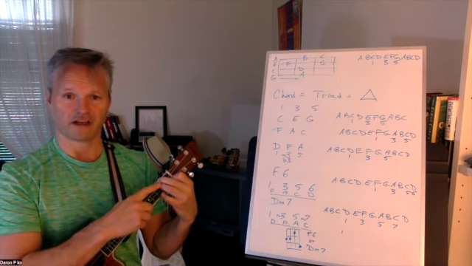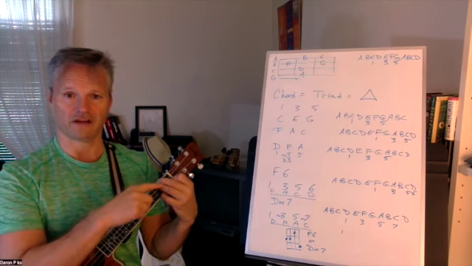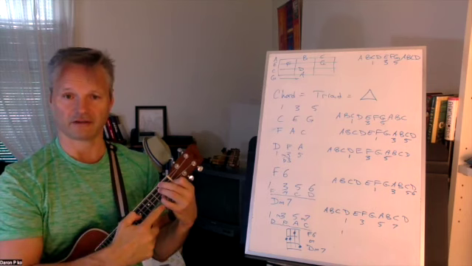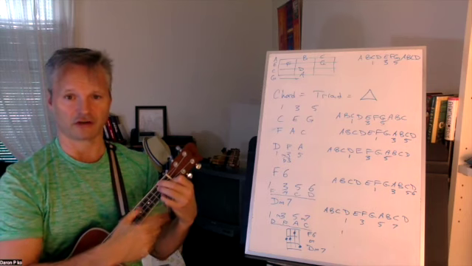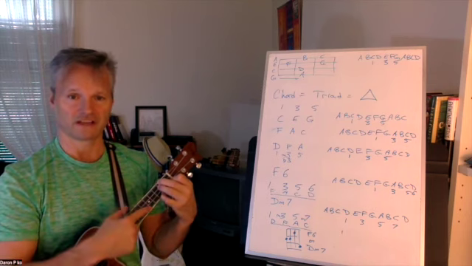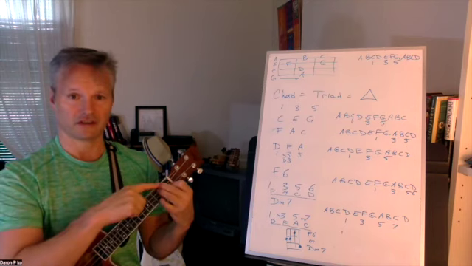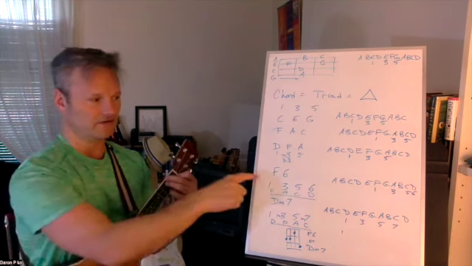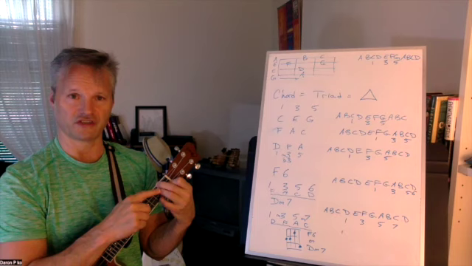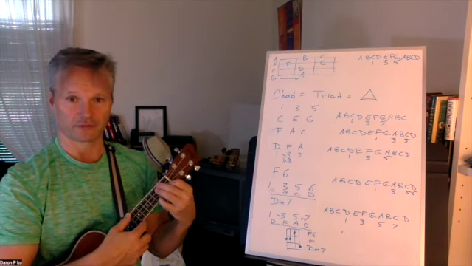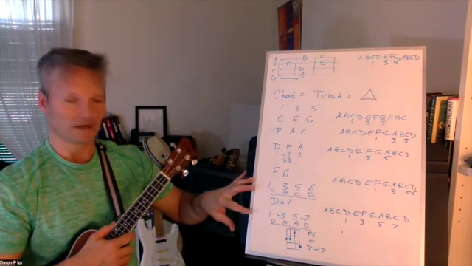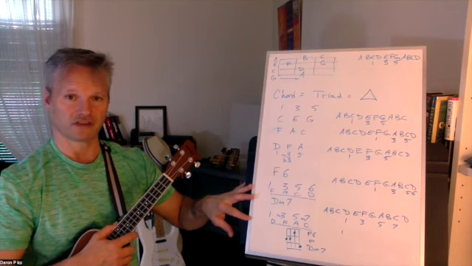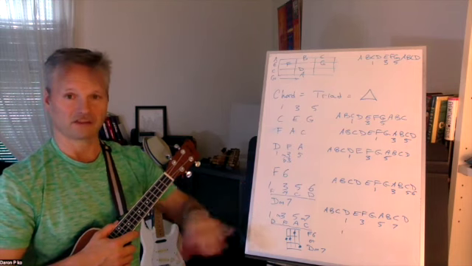So my D is located here. I've got the A, the D, the F, and the flat 7 or minor 7 for a minor chord, the C. The exact same image as an F chord, which had the F on the 2nd string, the A on the 4th, the D, the 6th of this F6 chord, on the 2nd fret of the C string, and then a C note up here. So the same 4 notes have come to us in different orders, but they give us the same fingering on a ukulele.